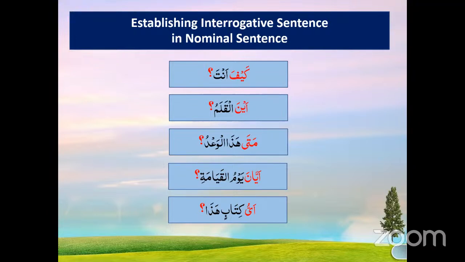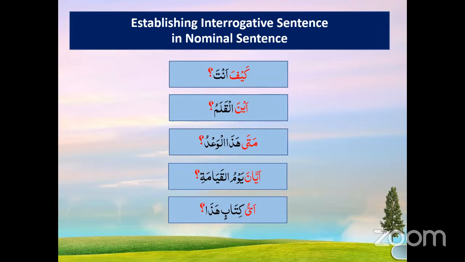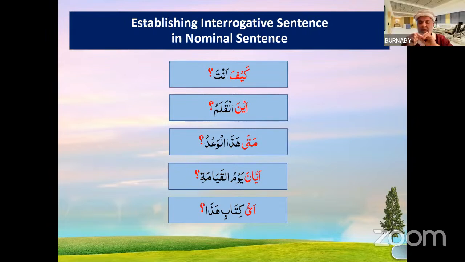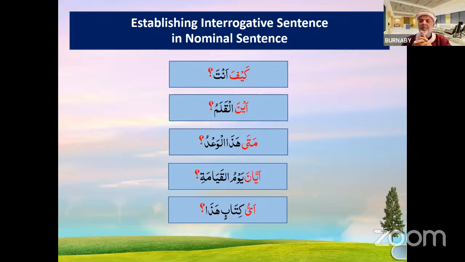Haza is murakkab ishari, but no. Haza is not murakkab ishari. Haza here is by itself, right? Murakkab is when there are 2 or more, right? My question is about ayyu kitabin. Just this is the murakkab. If you paid attention in the last session, all the details are there. Ayyu kitabin. Look at the i'rab of the kitab. So it should be murakkab izafi.